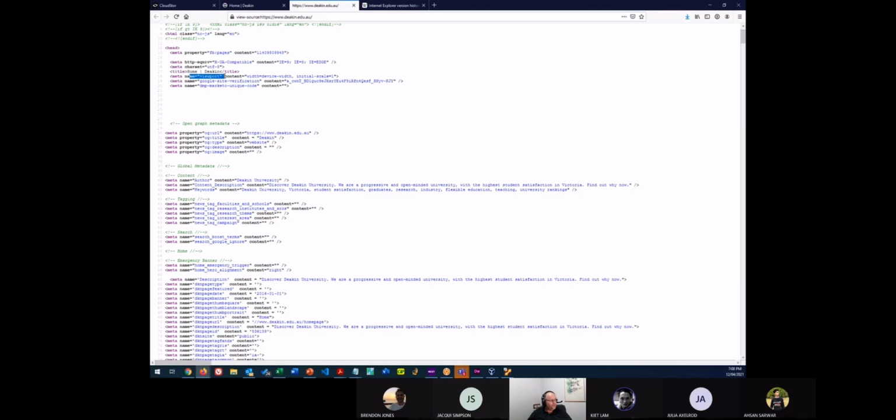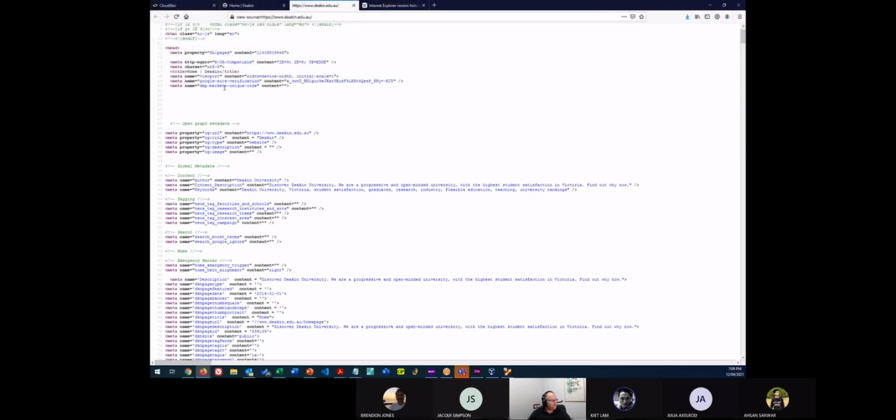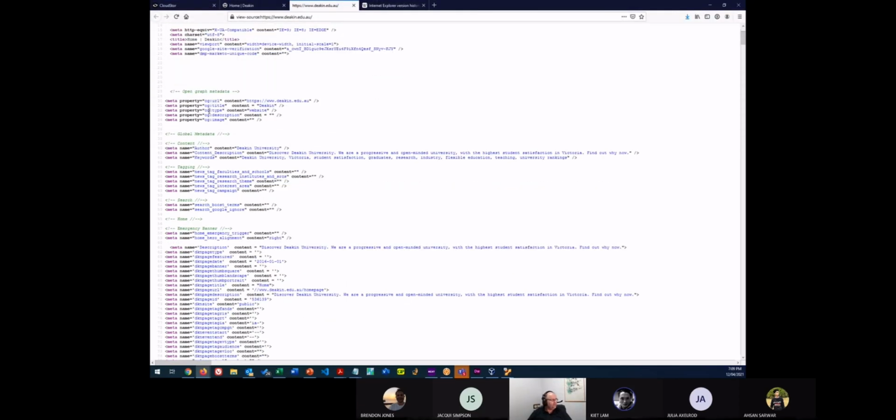Okay, we've got a viewport being defined here. Having a viewport defined probably suggests they're using something like Bootstrap or some sort of responsive web framework here, so they might be able to pick that out. They're using Google Site Verification there. So what is Google Site Verification? I can Google that and go find out about it. There's Marketo. What's Marketo? Not sure what that is.